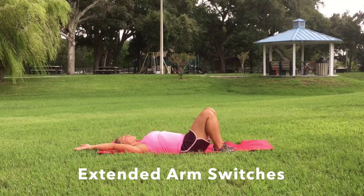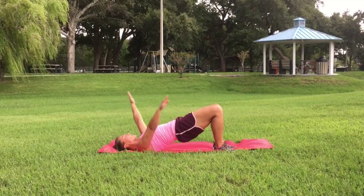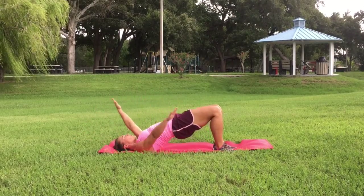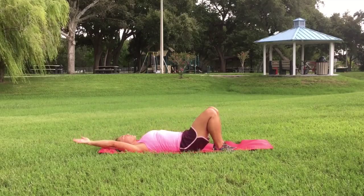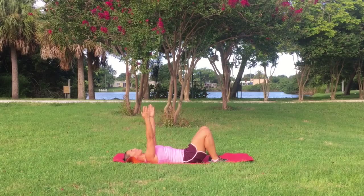Extended arm switches. Just adding a little bit more coordination and variation with the arm switches here. Be sure to do the second set starting with the other arm extended overhead.